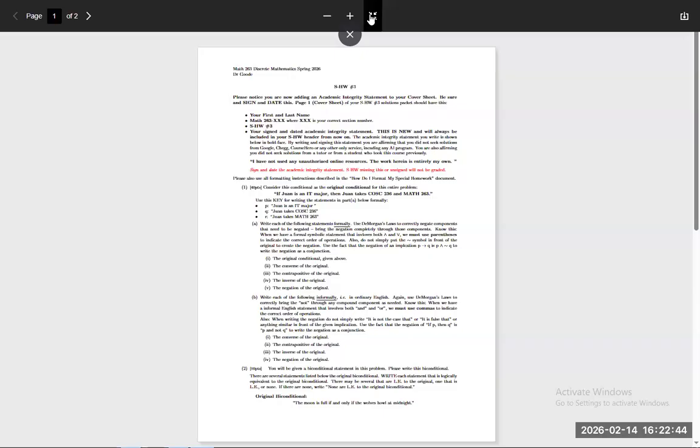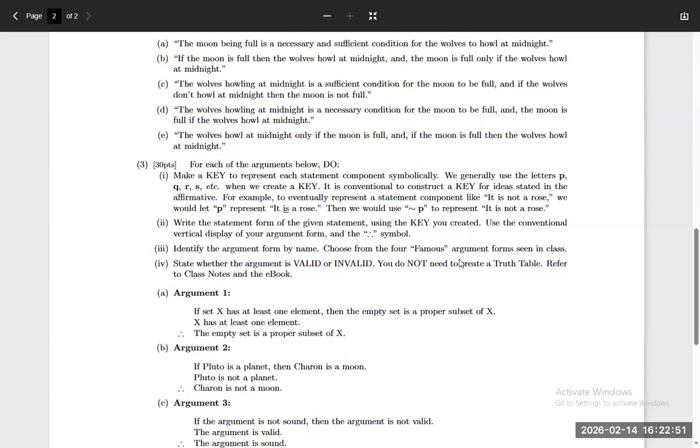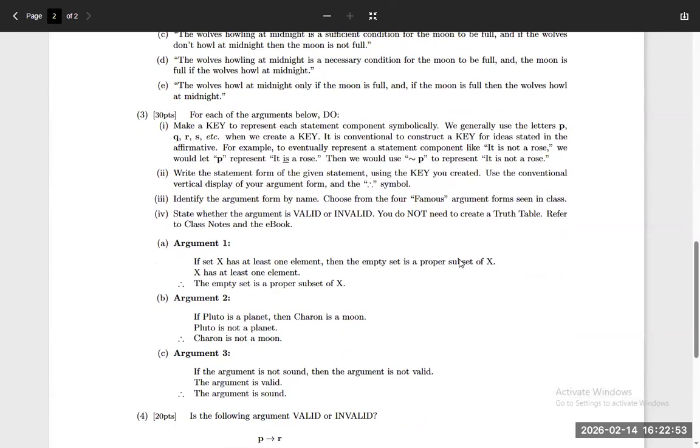Does that answer your question about problem three? Yes, I don't know. The question just sounded like a whole lot, and I was not getting to what I was supposed to understand. I had the argument part, I just could not figure out the first step, make a key. Yes, that was the part I just did not get. I couldn't figure it out.